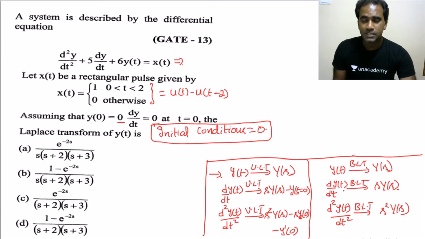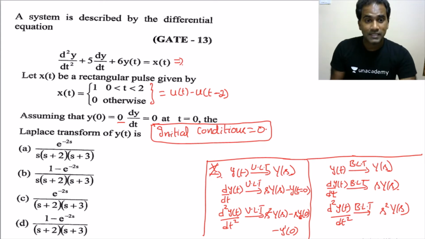So if initial conditions are 0, the property of differentiation is exactly the same for the bilateral Laplace transform as well as the unilateral Laplace transform. Only if initial conditions are non-zero, there is a difference between the properties of the bilateral and unilateral Laplace transform. So for you to remember easily, whenever a differential equation is given, apply the unilateral Laplace transform property only. Because when you apply it, if initial conditions are 0, you can substitute zeros, and this property will be the same as this property, right?